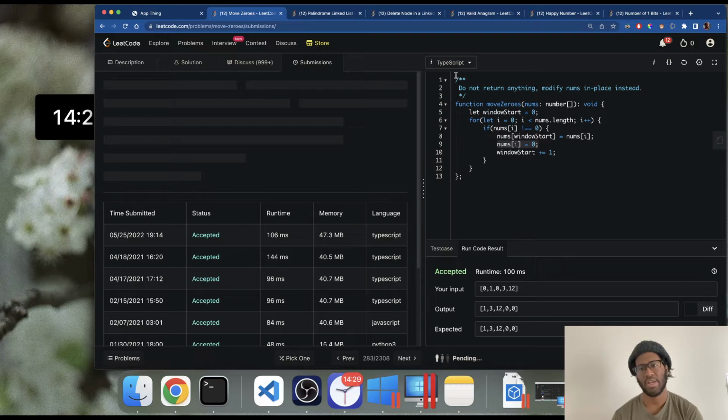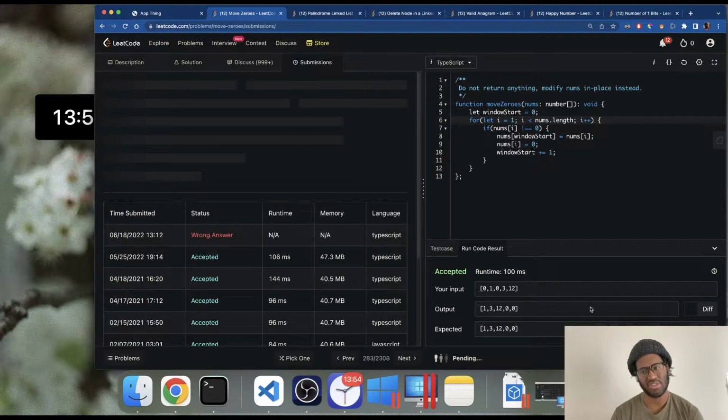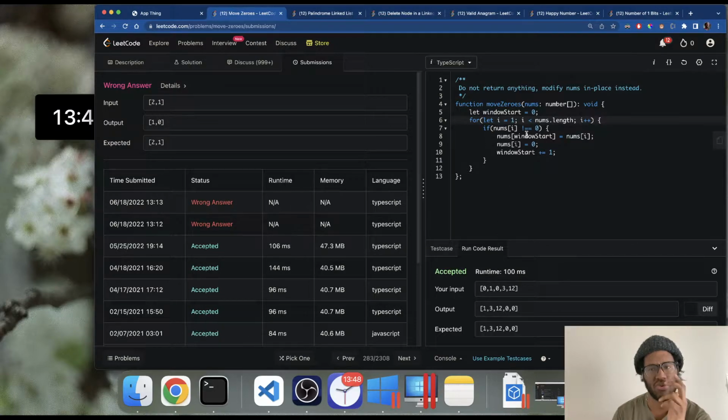So that looks good. And it looks like this would be done in, oh, last time I did this was a while ago. 520, oh. When our input, interesting. When our input is just a singular array, not 1, then what happens? So nums window start equals, oh, they equal the same thing. You know, it might just be easier to start it at the second one. I think you should still get the same output. Okay, you don't get the same output.